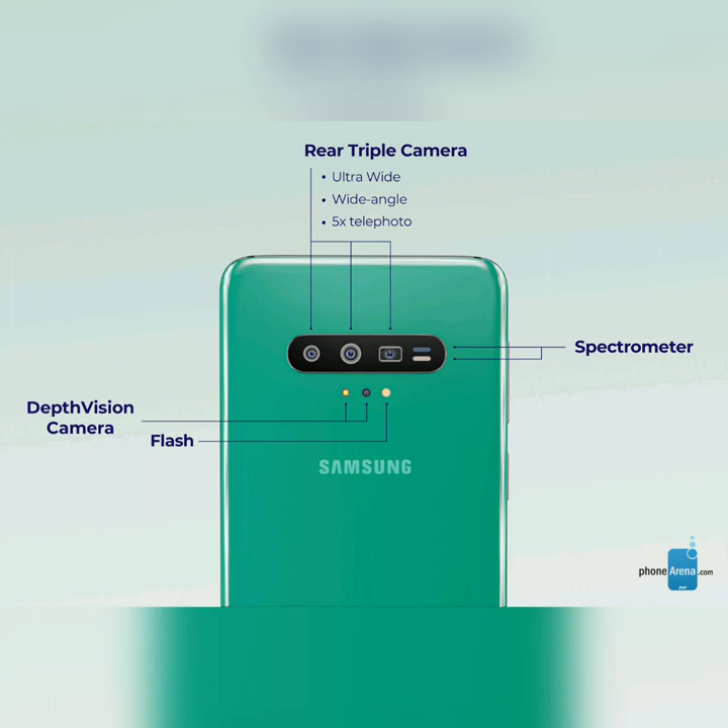There have been Samsung phones with extremely curved screens in the past, and the company seems to have moved away from this design for numerous reasons, not the least because big slopes on each side of the screen could interfere with normal day-to-day usage of the device. We have no information as yet on what colors the Galaxy S11 may be available in at launch, but considering that the S10 and Note 10 lineups had some pretty nice paint jobs to choose from, we have high hopes that the S11 will follow suit with a rainbow of different colors.